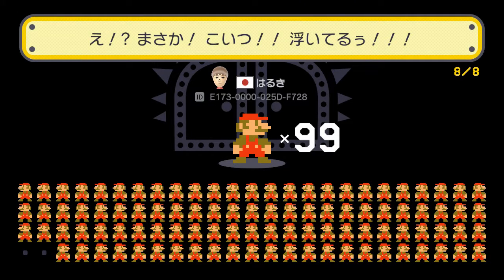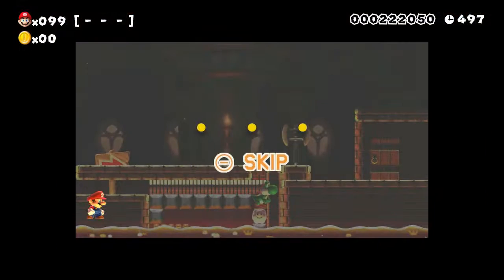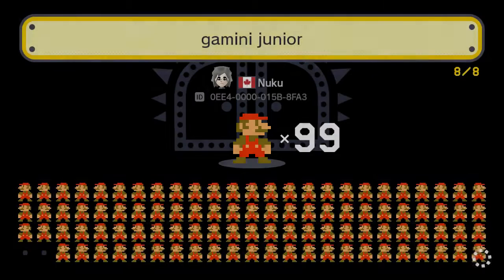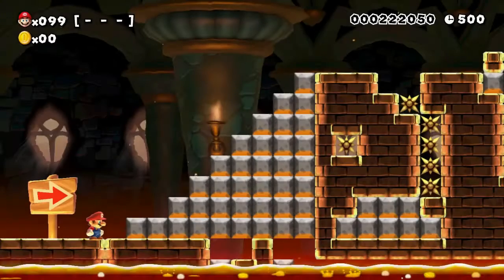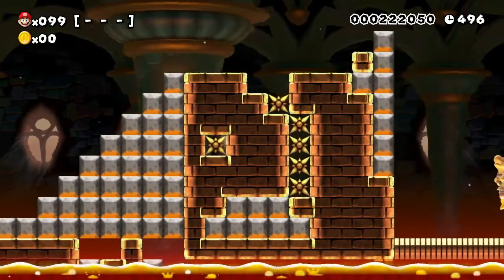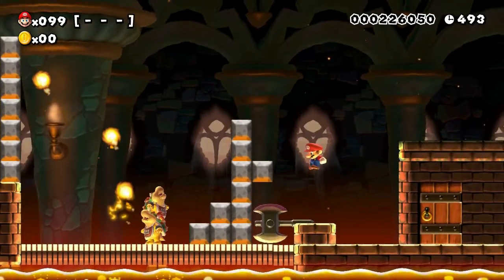Alright, one more level here, dude. Just give me the level here to end it off. Oh no, I can't use Yoshi. Look at how easy that level is, dude! That's an absolute joke! Alright. Gamini Jr. I don't know. Sounds like it could be Bowser Jr.'s kid. Alright. What in the world is this level? Dude.